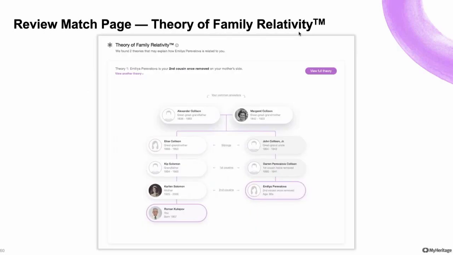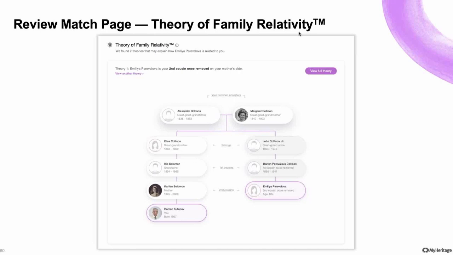So you can look at your theories and see which ones make more sense, which ones make less. I will say that there's a reason why we decided to call it the Theory of Family Relativity. As you probably know, or some of you might be in shock, some people fill in wrong information in their trees. They give wrong details because they don't know, or because they're relying on some information that is not based or not documented properly, and there could be mistakes. As much as we're trying to implement the smartest technology there is, it's sometimes difficult to figure out or to understand that someone made a mistake or that the information is inaccurate.